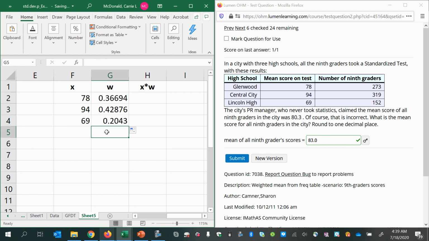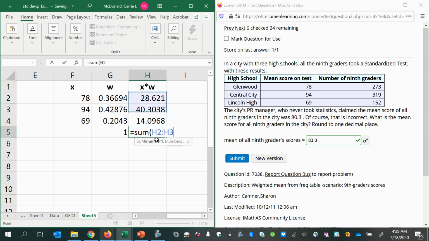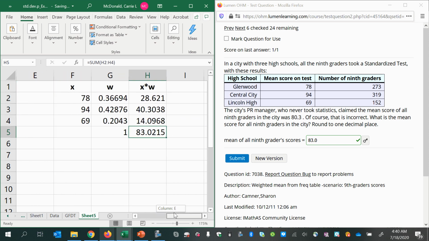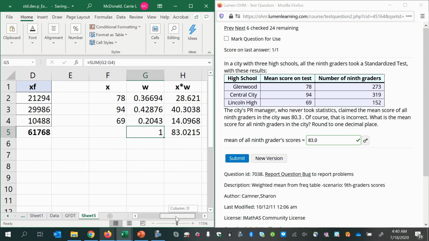And now notice that this is going to sum up to 1. And so what that means is I don't have to divide. It won't make a difference if I divide. So all I have to do is multiply each of these by the relative weight or relative frequency, and then sum that up, and then I'll have my answer. So, I don't know if one's really easier than another, but to me, this is just a little more intuitive. You get your percentages, but it just depends, I guess, on the person.